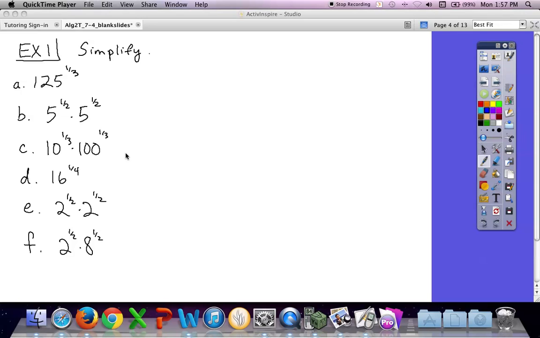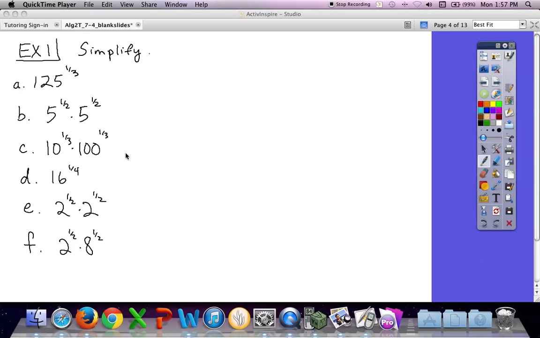So, for example, these are all part of example 1 in the book. And the way that they're doing it, to me, when I see 125 to the 1/3, I think, oh, that's the third root of 125, that's 5. I don't need to translate it. It's like speaking a foreign language. I don't need to go back through my language to understand it.